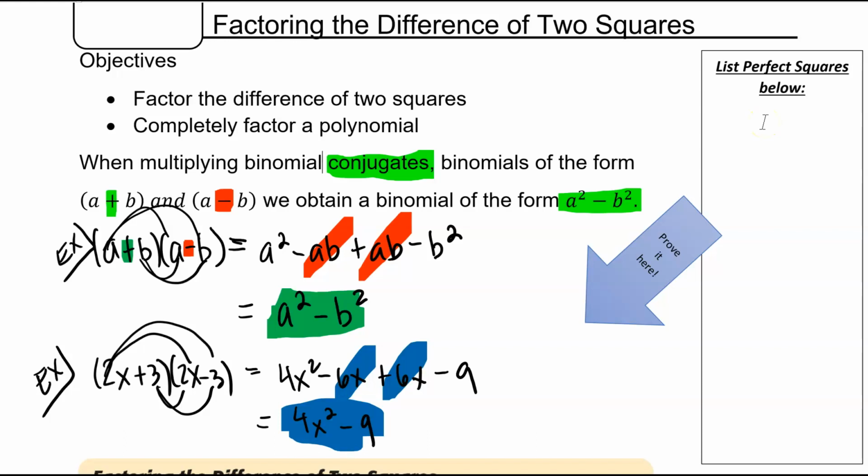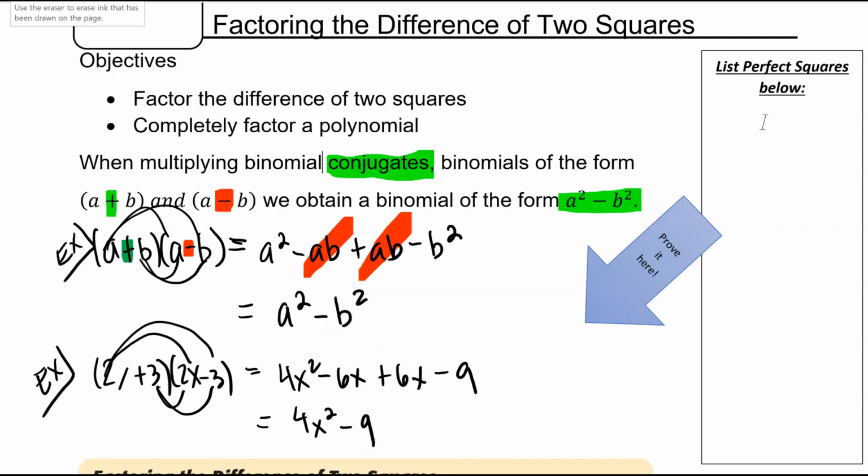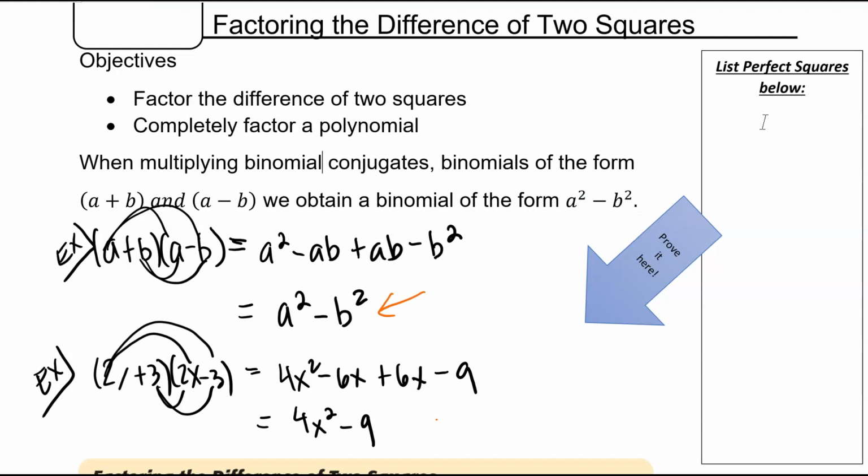So notice that what ends up happening every time is that, because of those signs being different, the middles will cancel out because of that negative and that positive. All right, so that brings us to what is called a difference of squares. What we just did was multiply binomials together. But what if we were asked to factor something that looks like this or something that looks like this? Then we would get these as our results.